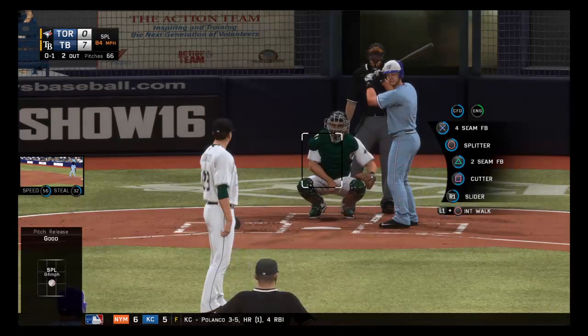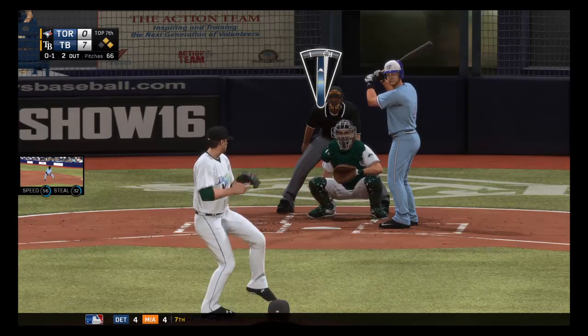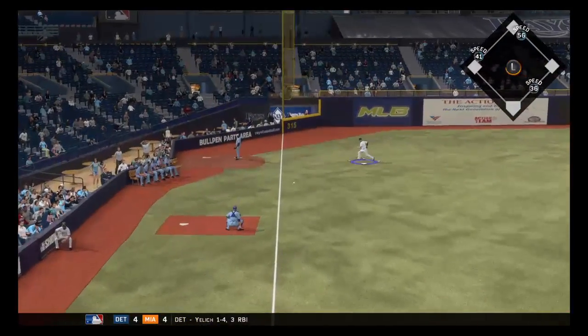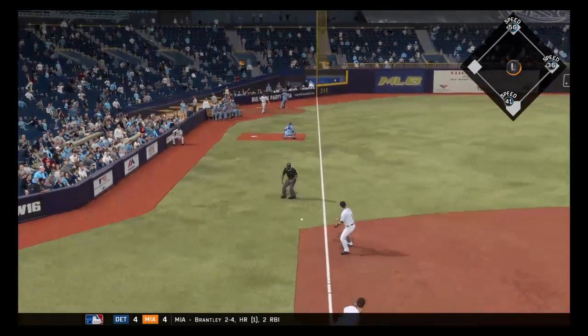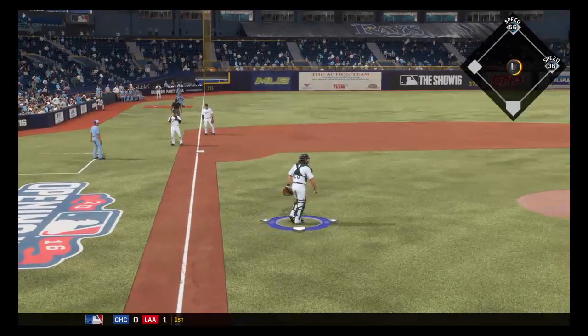Nick Hundley will step in now as his guys look for a breakthrough here with a runner in scoring position. Yeah, and it's been a long time coming. They haven't done anything with their opportunities so far. Maybe this will be the time that they finally crack the scoreboard. And he tries for the backhand reach at third, but it gets by the glove down the line. The runner from second crosses the plate. That makes it 7-1 now.